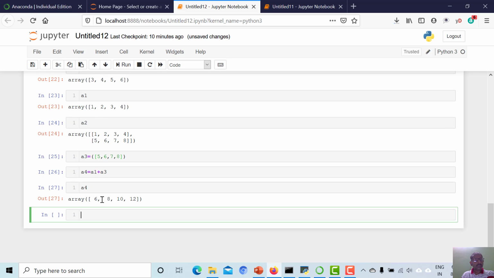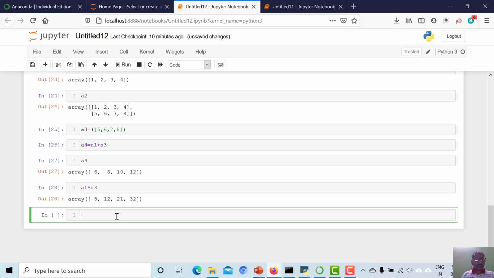So 5 plus 1 is 6, 6 plus 2 is 8. In this way the addition operation is performed. We can also multiply these two arrays, A1 multiplied by A3. So the multiplication operation is also supported, but multiplication is element wise.